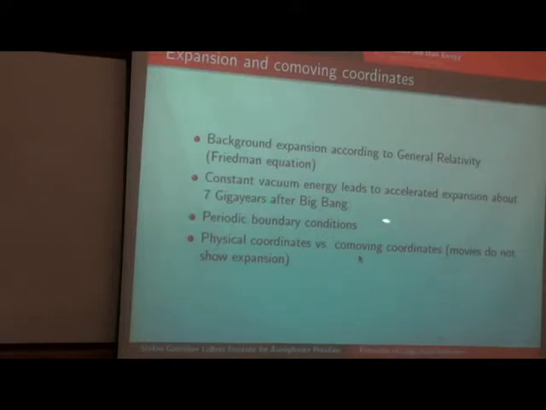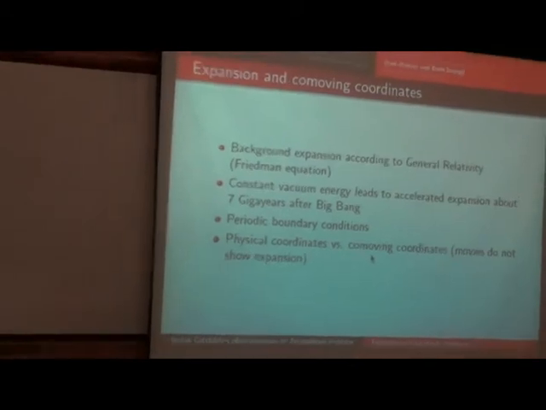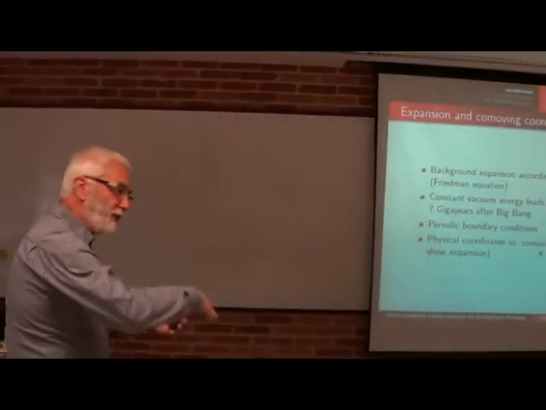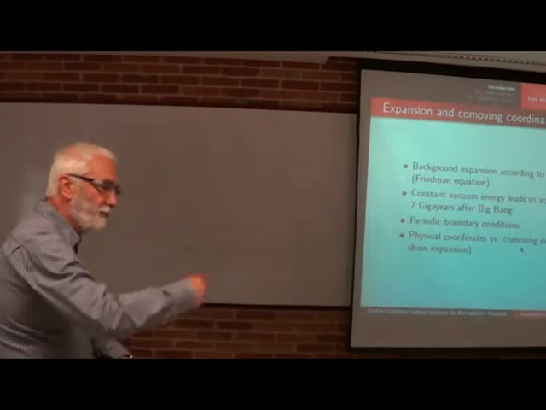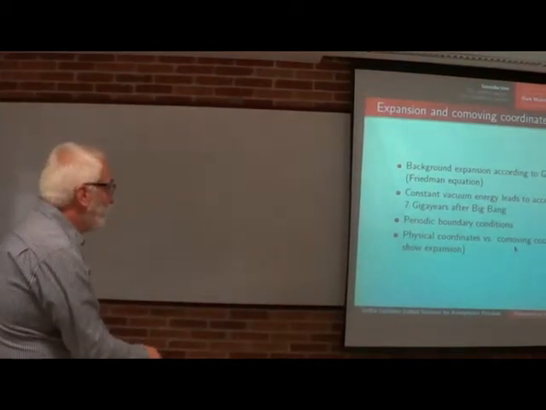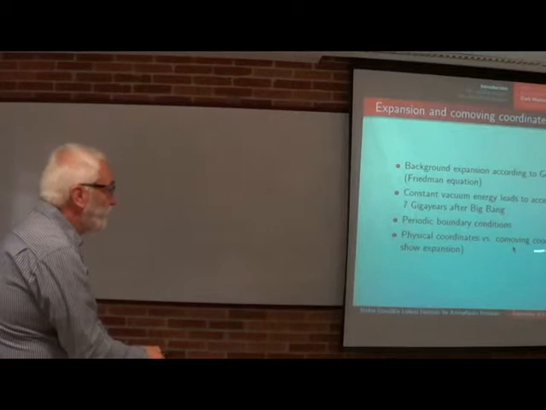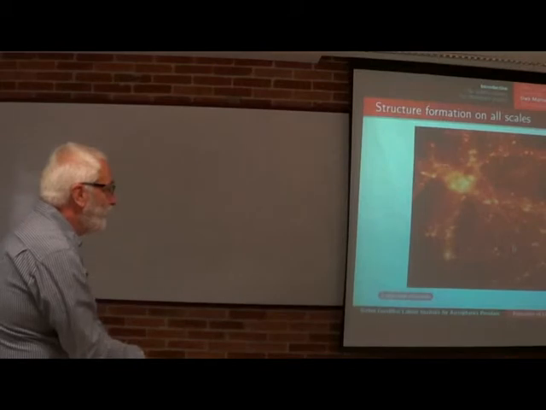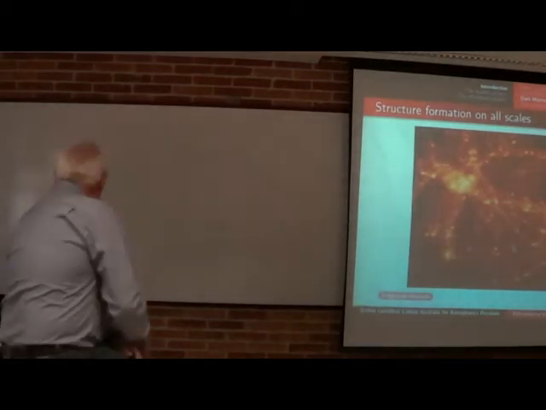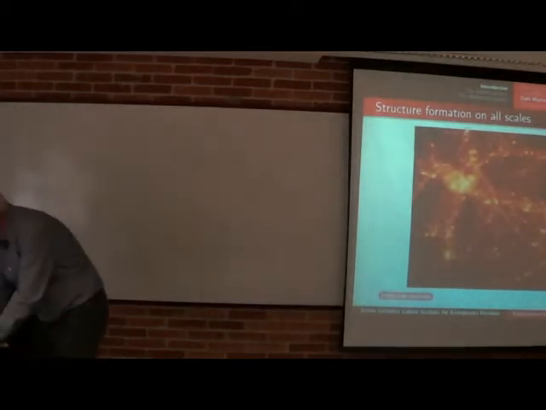We have in all our simulations periodic boundary conditions. That means we can say about large scale structure only something on the scale of, say, a quarter of a box. On larger scales than a quarter of a box, the results will be influenced by the periodic boundary conditions. And we are doing everything in comoving coordinates, not in physical coordinates, because otherwise I could not show you movies. So if I click now on the left-hand side, you see again the movie you have seen already, so I click on the right-hand side.